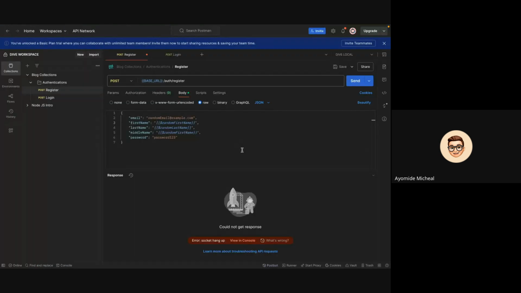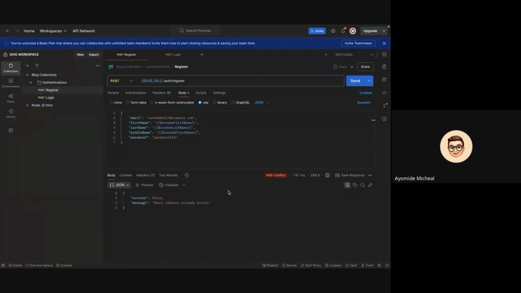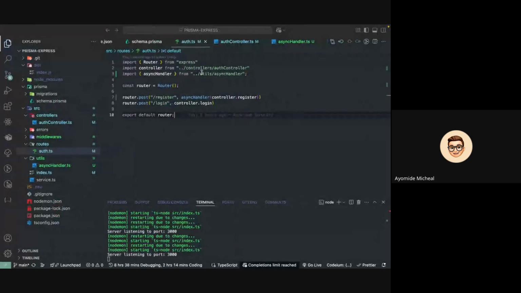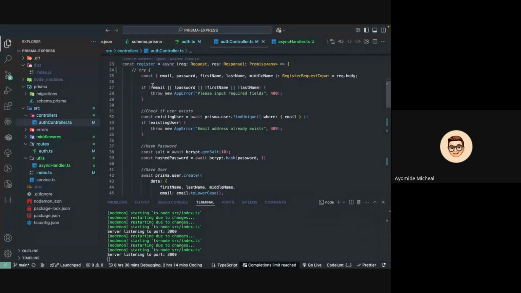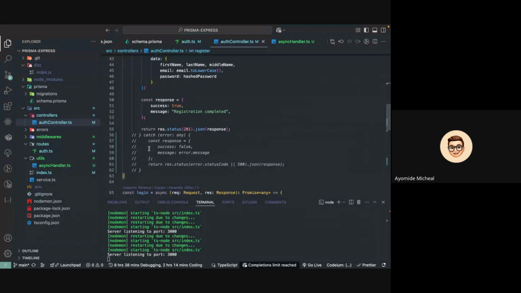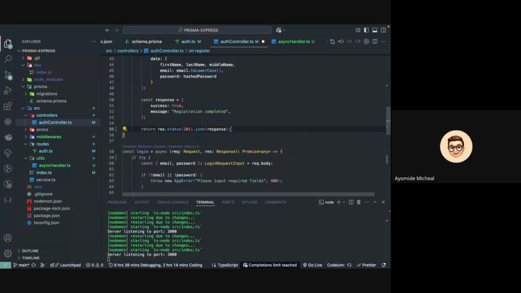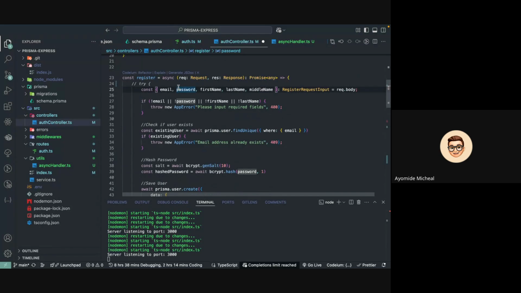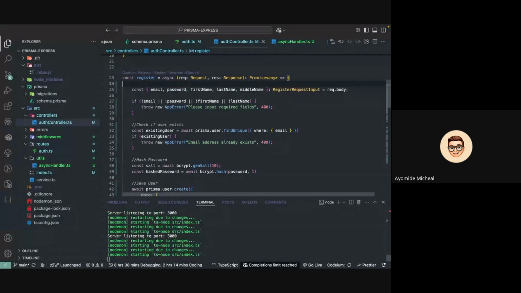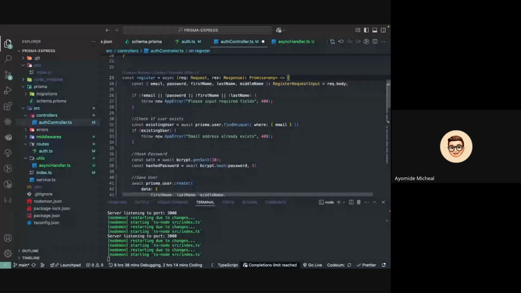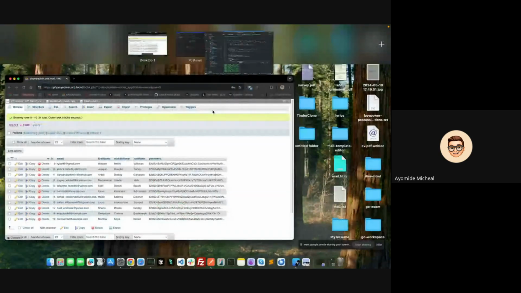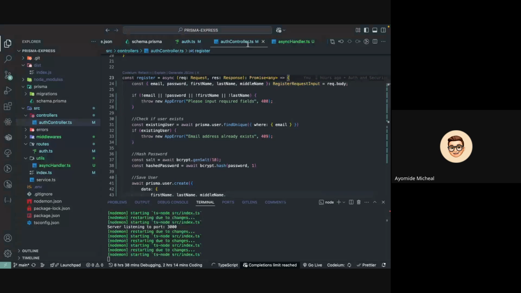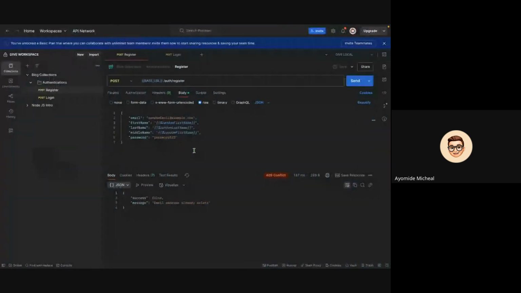Come back to our Postman and send this request. You can see we now have our error properly handled, while we still do not have try and catch. You can see I commented this out, so I can now remove it. Okay, and we can now throw error in our application. Are you getting me now? You can now throw errors in our applications.